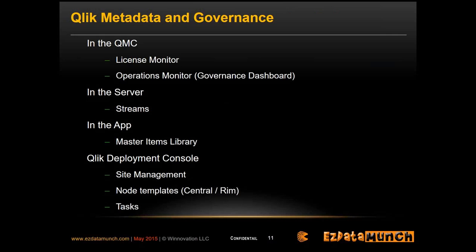So Qlik's metadata governance, as we just saw, some of the things that the Qlik Management Console or Administrative Console allows you is the license monitor. So it allows you complete understanding of what kind of licenses you are using, who is using those licenses, how many times they're using. I think Qlik is one of the most powerful administrative platforms which allows its own application to manage and govern what's going on. Operations monitors a governance dashboard which is provided by Qlik itself.